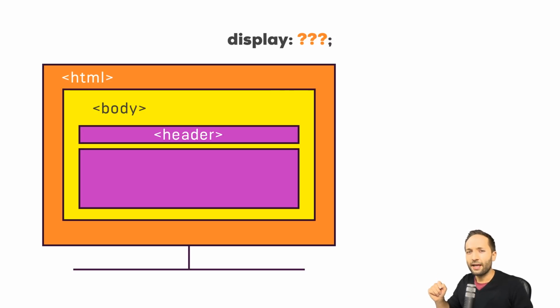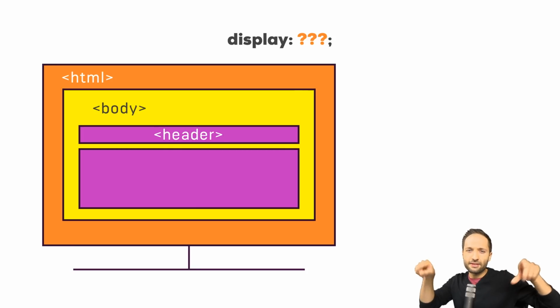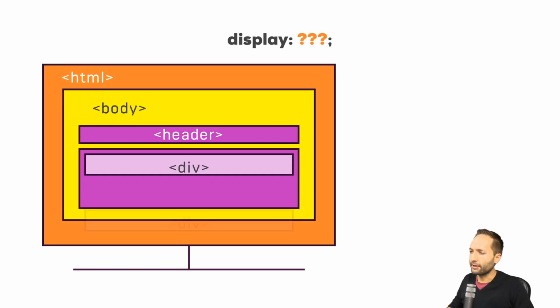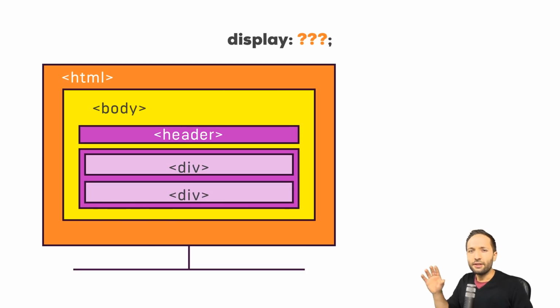The problem is that although these elements are positioned correctly, the way the elements that are nested inside these different elements are displayed might not be according to your needs. Let's think about two divs, for example, right here in this element. These two divs are by default block level elements. We also talked about that in the HTML part of the series. And as block level elements, well, they behave the way we see it right here.